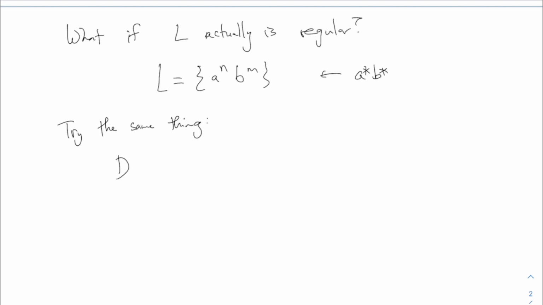I go di equals derivative with respect to a to the I of L, which is a to the n minus I, b to the m. This is very subtle. Aren't those all different, just like in all the other examples? These are all different, is what I said, because if you use different values for the I, you get different things here. Actually, it's not so. In this example, these are not all different.